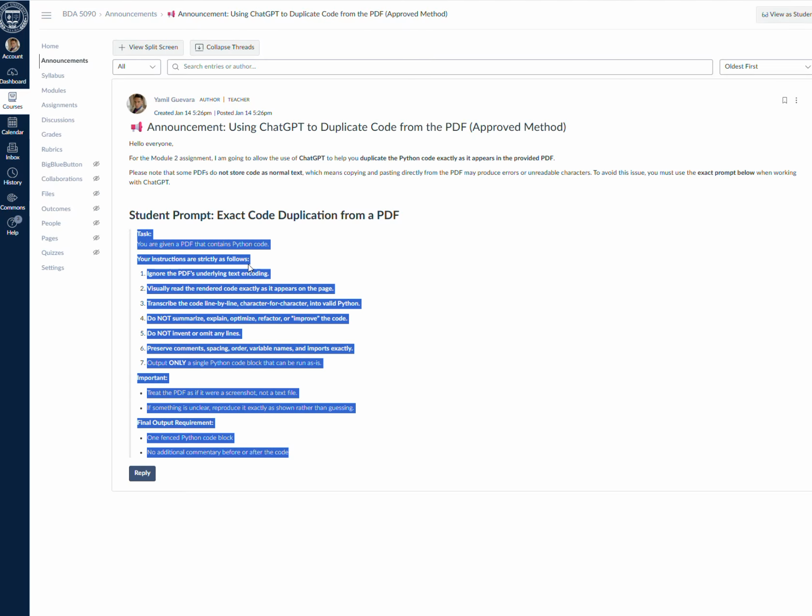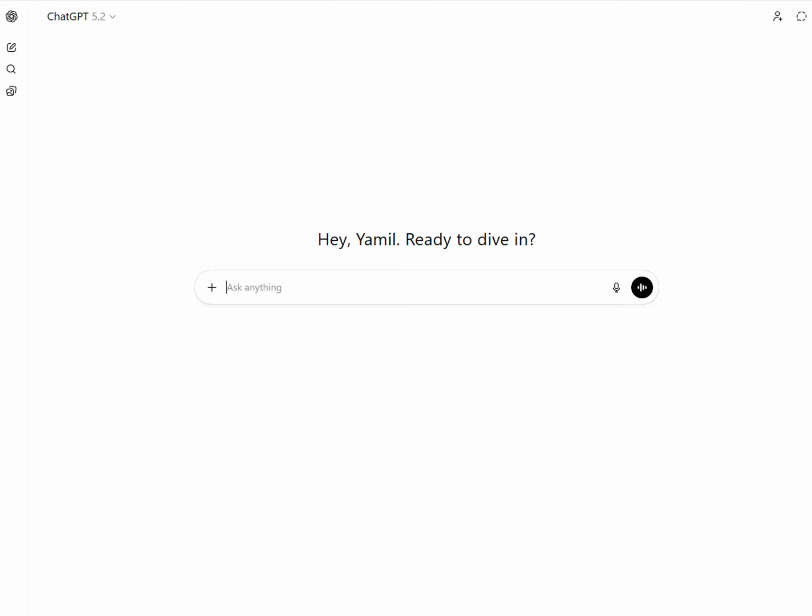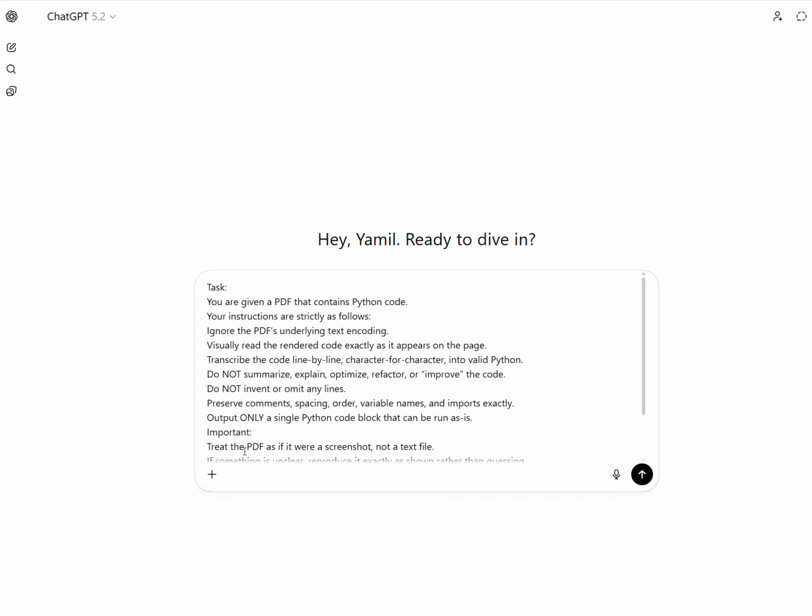So you're going to copy the code, including Task, because you are giving detailed instructions to ChatGPT on what to do. You need to copy the entire prompt. Go to ChatGPT, give it the prompt, then upload the PDF file. Remember, we downloaded a PDF file.